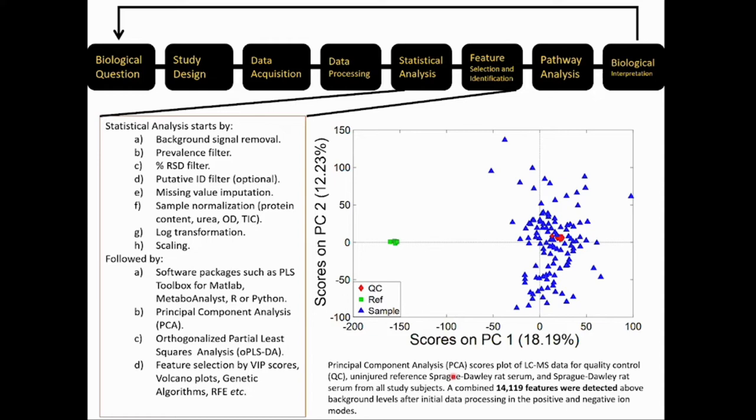This type of analysis we do in different software packages. The best these days is to really teach yourself some Python, because there's a lot of free Python tools for doing this. But if you don't want to do any coding, the best way to start is web-based tools like MetaboAnalyst. Those are the lowest entry level. You teach yourself the basics and then you can move on to something else.